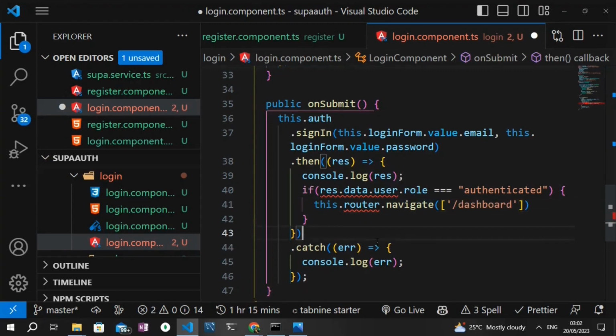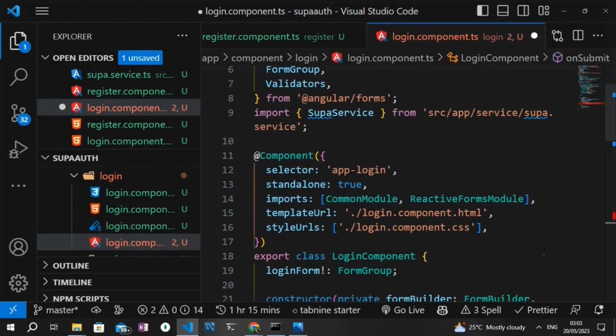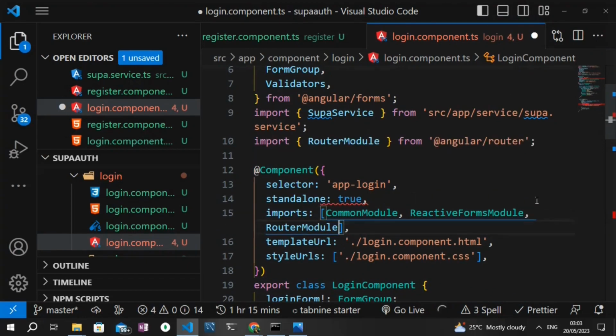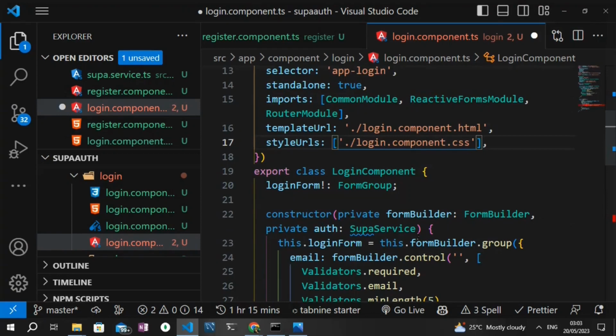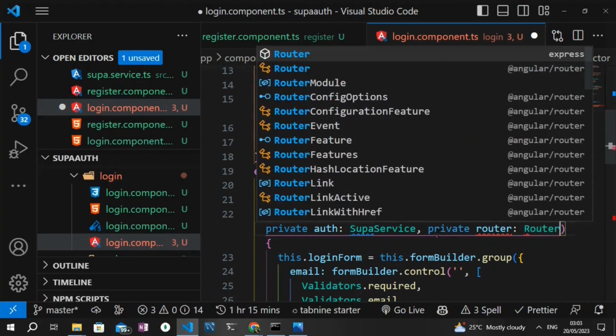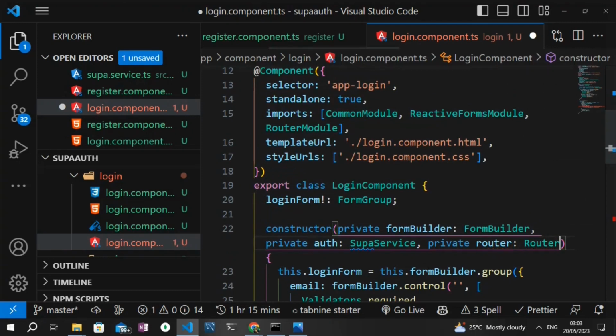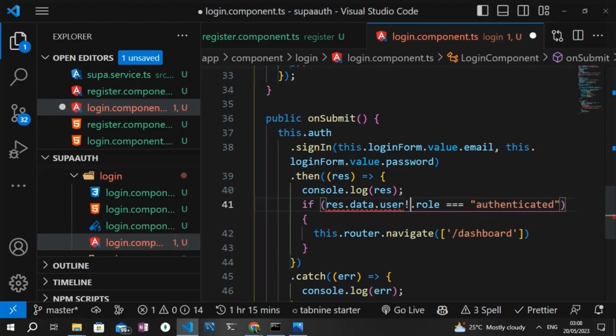So we need to import the router. I'm just going to go above here, and within the imports array, I can say RouterModule, which is imported from the Angular router, and then we need to inject it in our constructor as well. So I just say private router, and then call the router, which we need to import as well from Angular router. So that fixed the error for the router. To get rid of this warning, we can add an initializer to our user by making sure it's not null by default. We can put in an initializer right there and it gets rid of the warning flag.